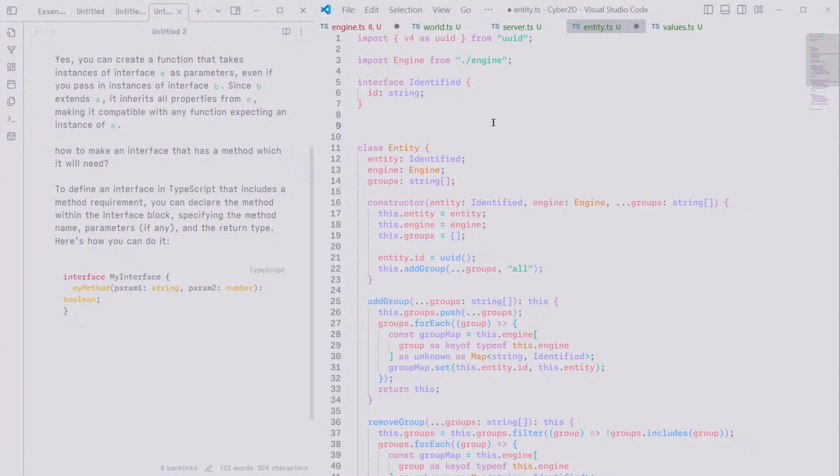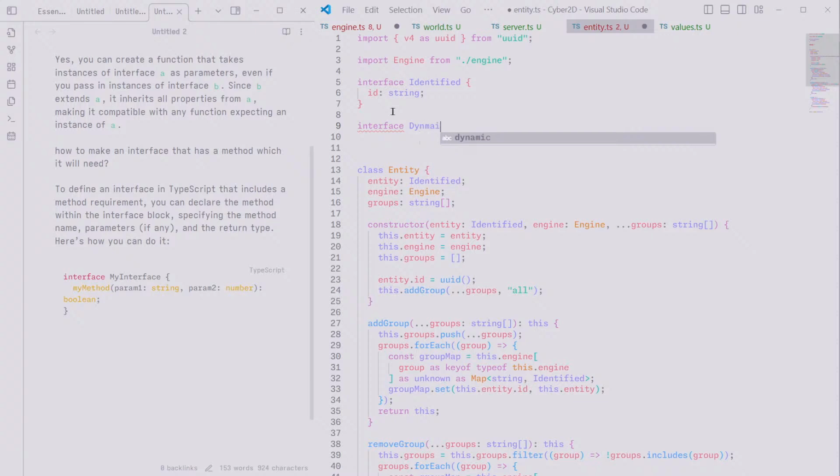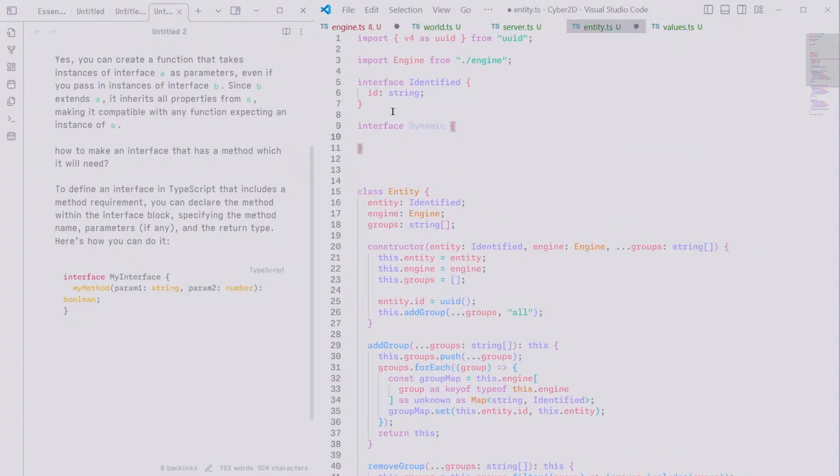But I also want to make a dynamic, which is an identified, but it has... So I'm gonna define a class or interface called dynamic, and this dynamic class is gonna have an update function that returns void. So that's dynamic.